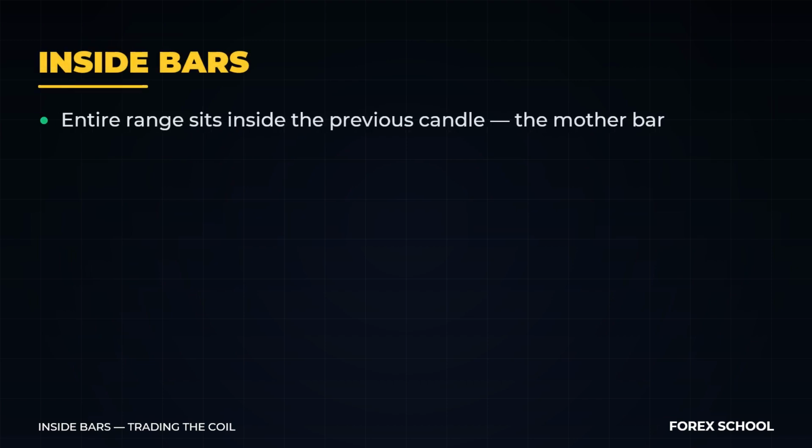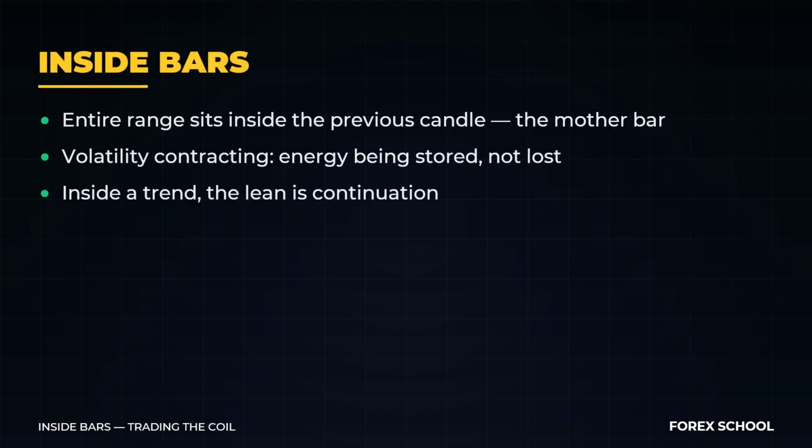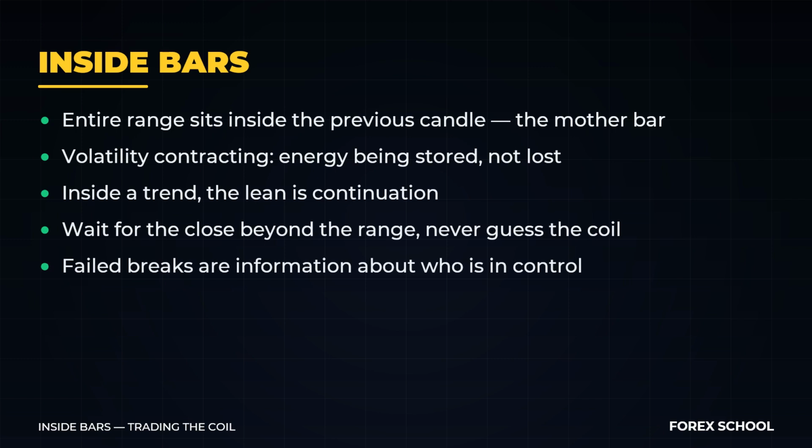An inside bar is a candle whose entire range, high to low, sits within the previous candle's range, which traders call the mother bar. The market is coiling, volatility contracting, both sides waiting for new information before committing. Inside bars that form during a healthy trend lean towards continuation. The break of the mother bar's range often releases the stored energy in the trend's direction.